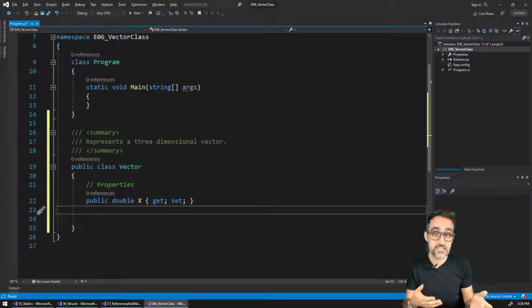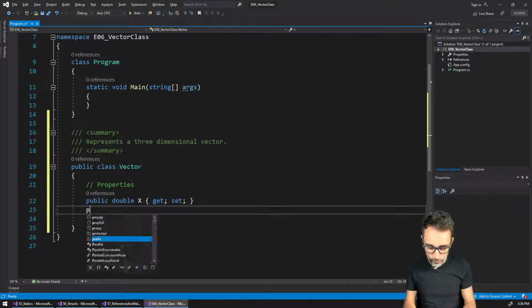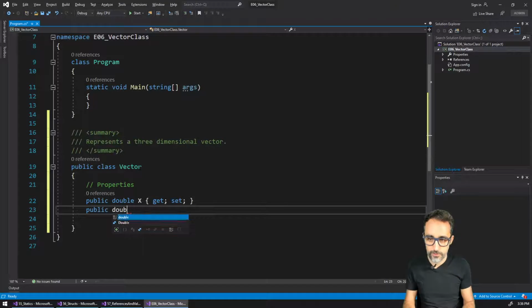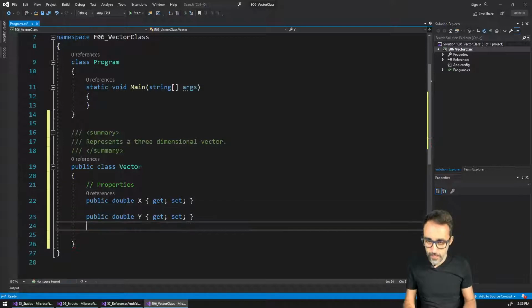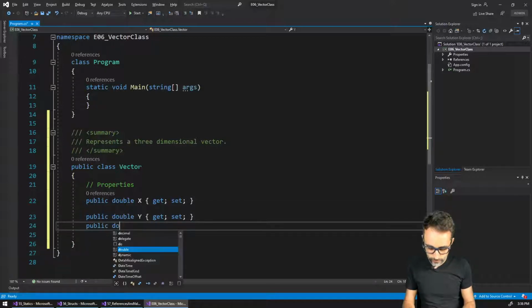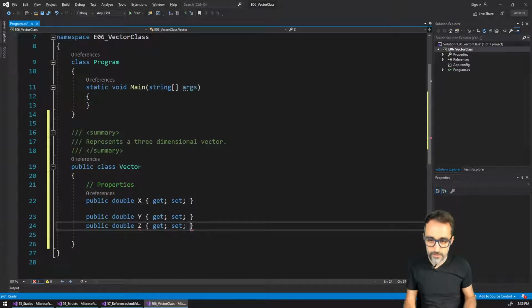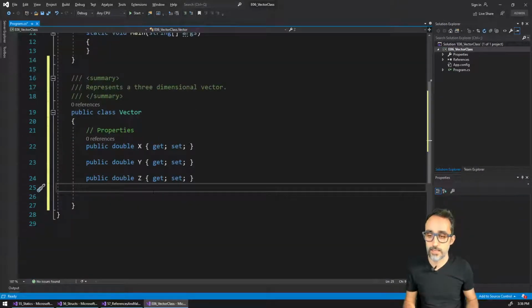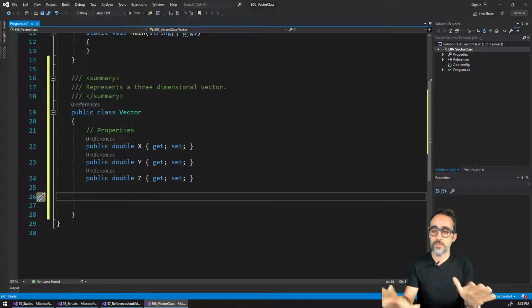For x, y, z, we're going to allow people to change them, no problem. That's why it's going to have a getter and a setter. Similarly, y is going to be a get set property, and z is also going to be a get set property. So this is going to be the basics. We have three properties, x, y, z.